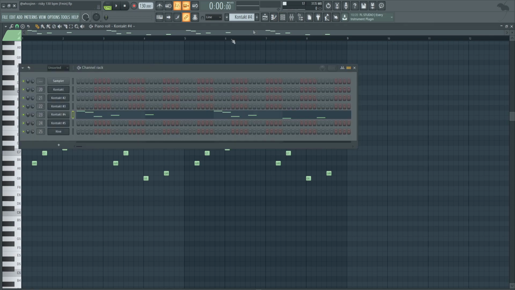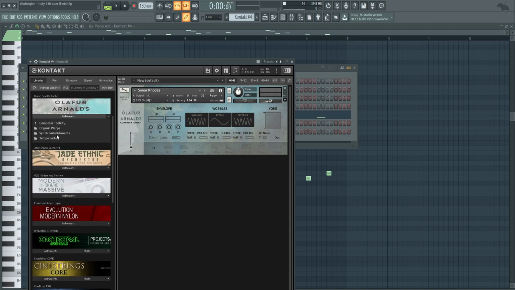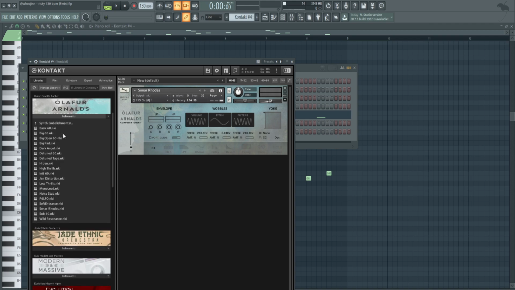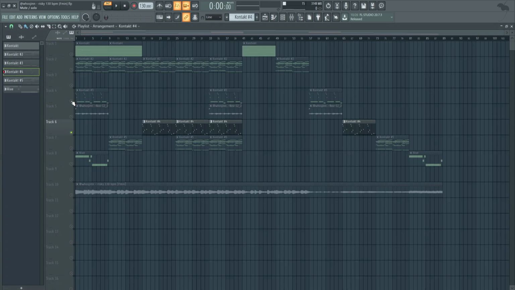Next up, I went into that same Contact bank and picked this preset called Sonar Roads. I've used it a lot, showed it in a couple tutorials. If you go into synth embellishments in this bank, it's this one right here, and this is what it sounds like. So similarly to the other sound that I just showed you, pretty much only used it for ambience purposes.